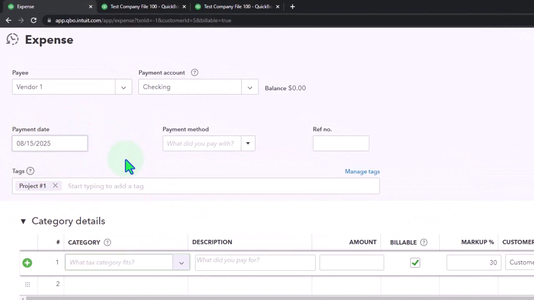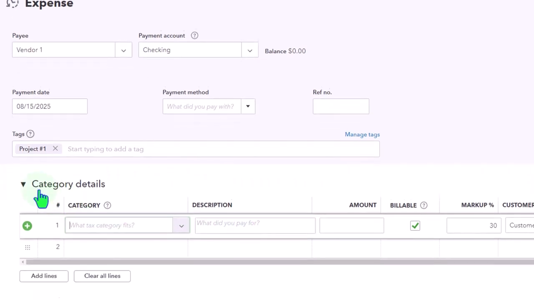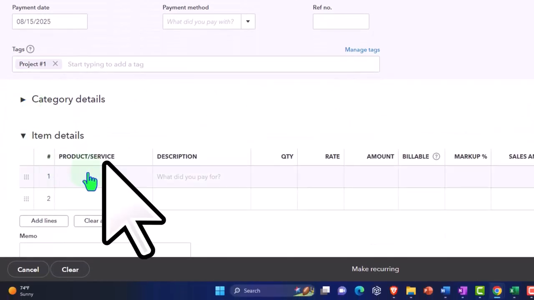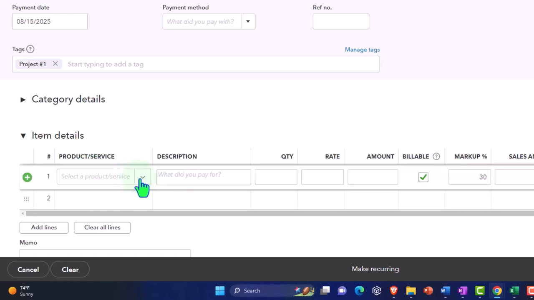And then I'm going to say that we could do it by category now, and this would assign the expense to a category, which if it was for a project, you would expect it to be going to like a cost of goods sold category or a work in process kind of category. But oftentimes we assign them by items because the items can help us to assign things out, help us to purchase things like the material, and possibly allow us to pull the items over to an invoice if we're using that billable component. So we've already set up the items.